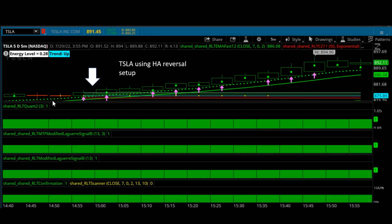So what we look for is a Heikin-Ashi reversal. You see this, the red candles here with the wick and the tail, small candles. And then we get a flat bottom and another flat bottom, and the compass system produces this pop signal, or a pop out of the box signal, which tells you that you're coming out of compression. And we're coming out of compression right here on a Heikin-Ashi candle to the upside.